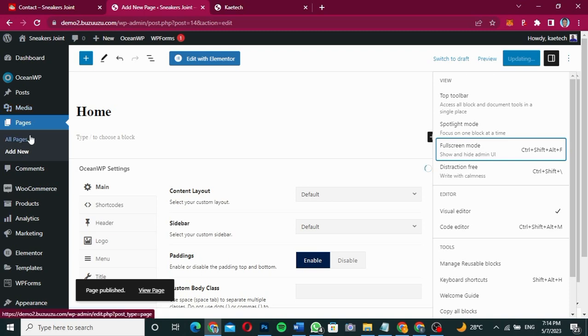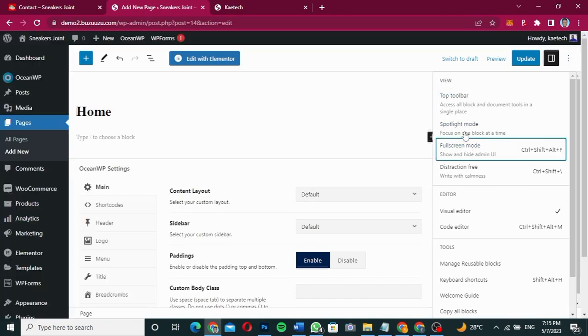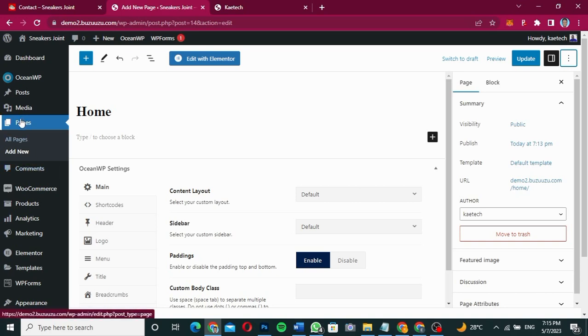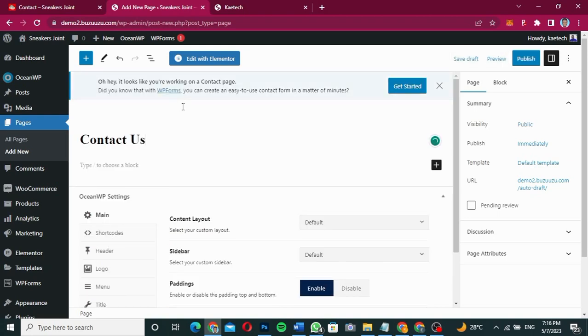The contact us page. So we're going to click on the left side menu over here. Of course, if you want to exit the full screen mode, click on these three dots, the options icon over here, and click on full screen. You exit the full screen mode. Now if you want to create a new page, just click under pages, all pages over here, click on add new, and then we'll be able to add a new page to our website. This new page that we are going to create is the contact us page. So I'm just going to type in contact us, and then we'll be ready to go.